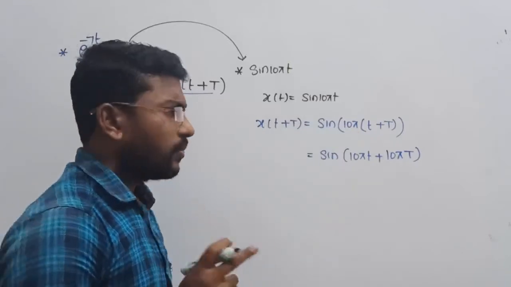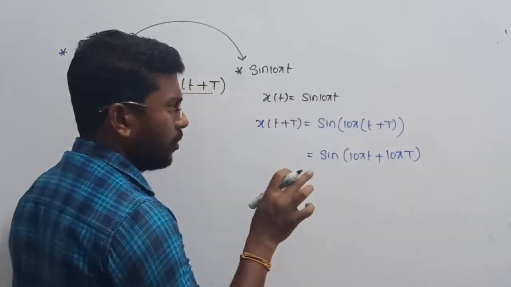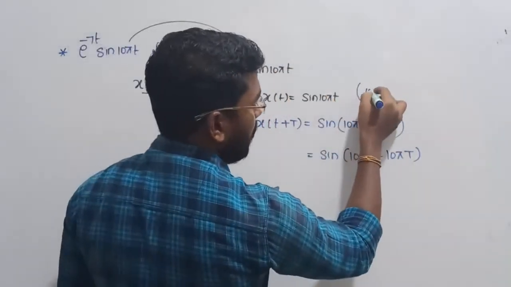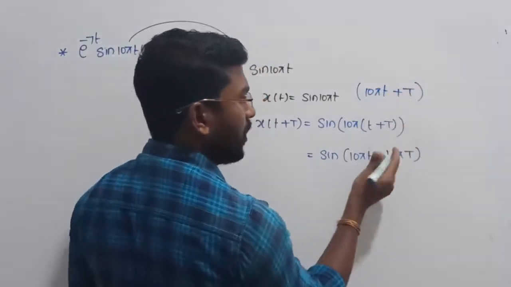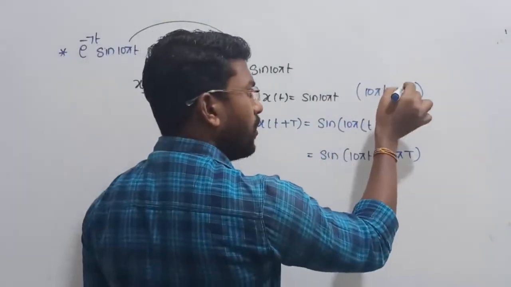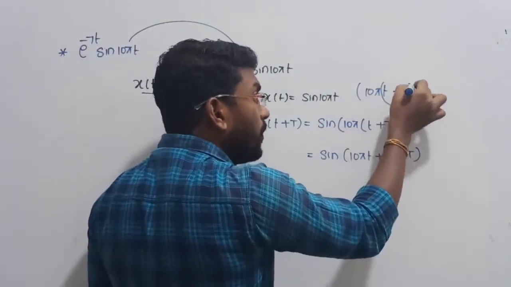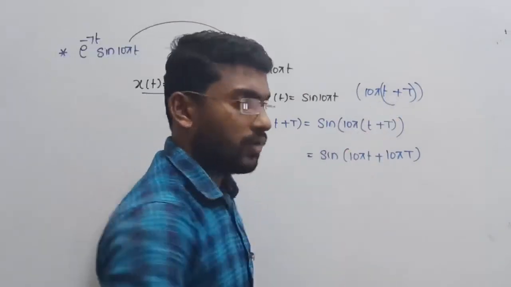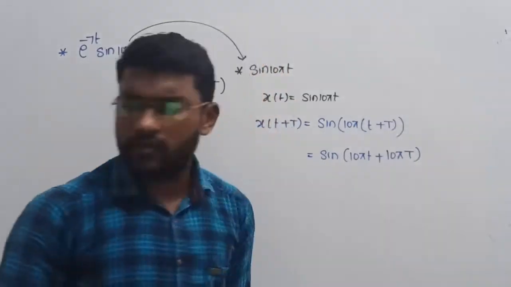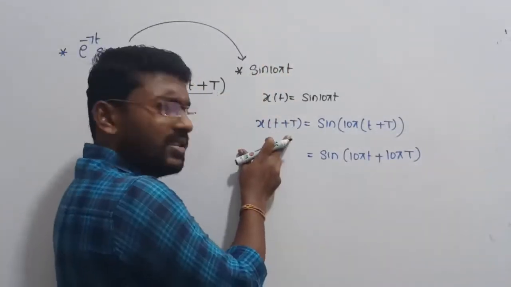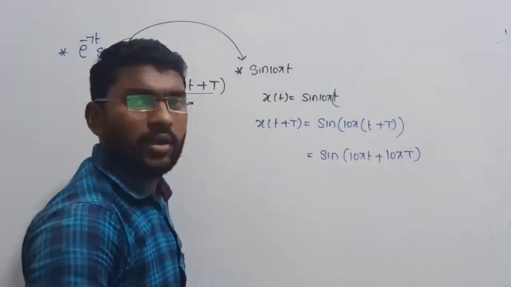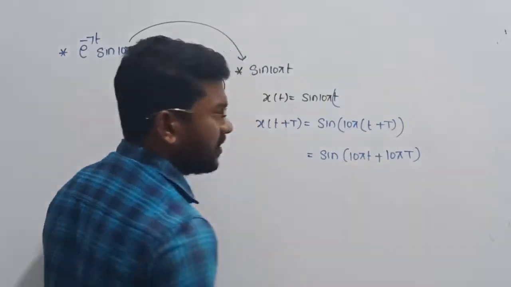I think I took one more example in the last video. I don't know whether it had been replaced by t plus T or directly. I did not remember. Just check, guys, listen. t will be replaced by t plus T. From this moment onwards, just remember this, because I thought I took it directly. Please correct it by yourself, no problem. Simply see that where we have t, t alone will be replaced by t plus T. Clear? If I open up the bracket, that is the resultant case.